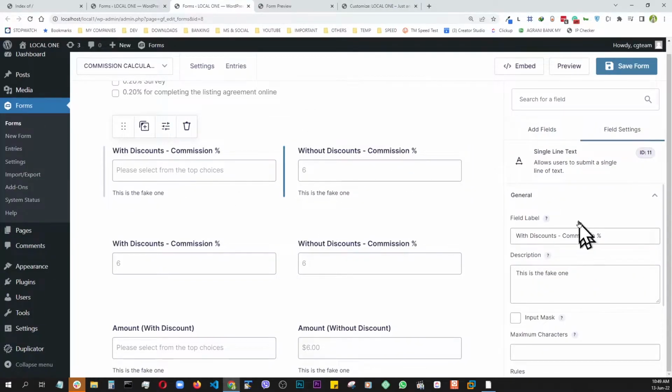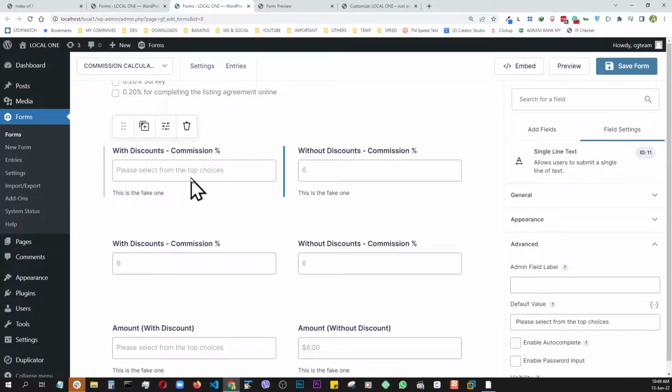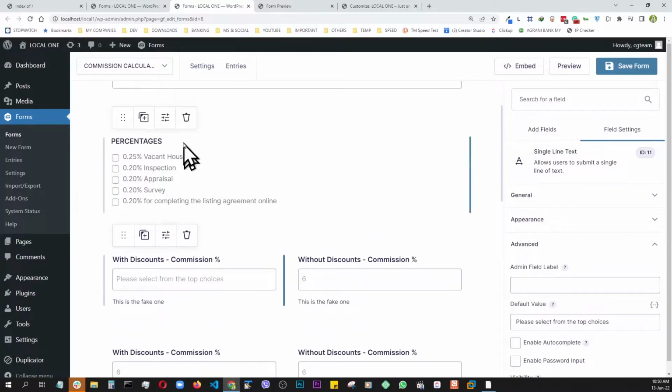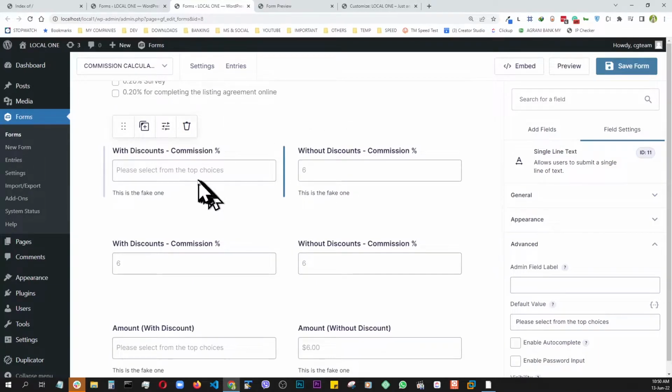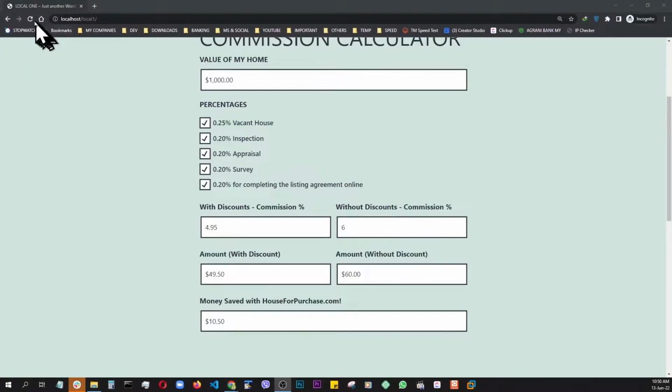Let's go there, and if I go to advanced, this is where it gives us this default value. So this is going to show up no matter what at the very beginning, and in here I am choosing it as a text field. This is not a number field because this is going to be shown only for the first time when none of these boxes have been checked, so it doesn't matter whether it's text or number. Same way, this one is also a text input with a default value of 6. And that's where these are coming from once I refresh it.